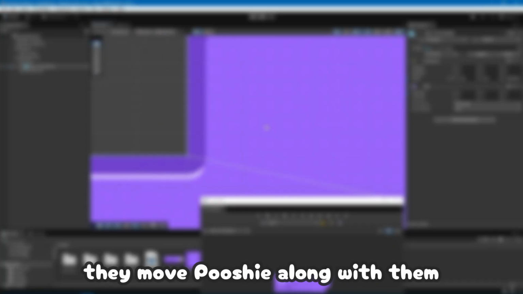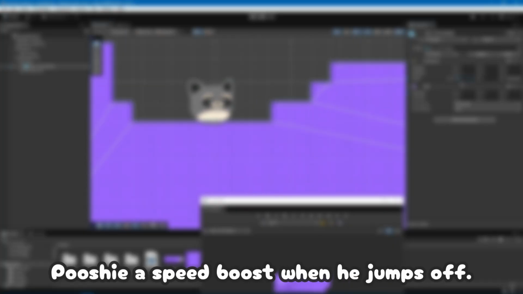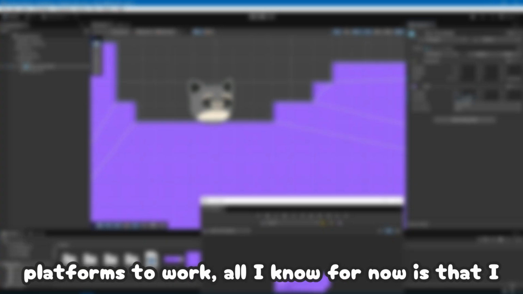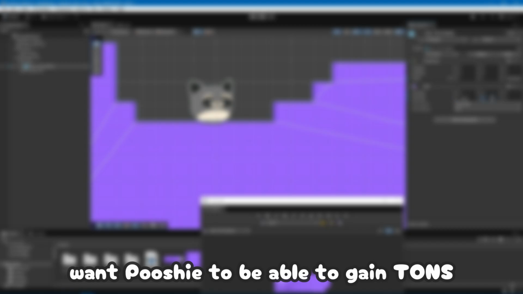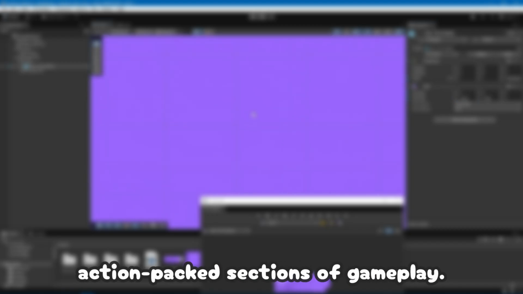Anyway, moving platforms are pretty self-explanatory. They move Pushy along with them while he's on them, and they also give Pushy a speed boost when he jumps off. While I'm not entirely sure how I want these platforms to work, all I know for now is that I want Pushy to be able to gain tons of speed easily with these, which I'm hoping will make for fun, action-packed sections of gameplay.